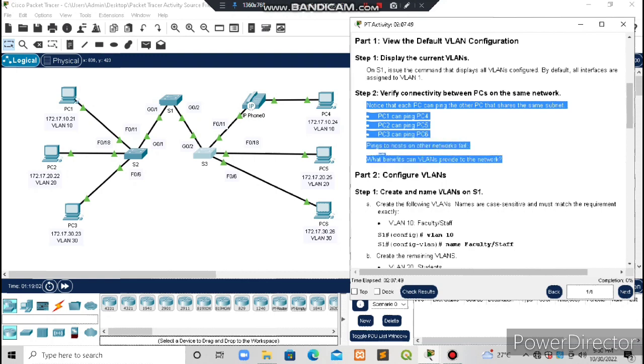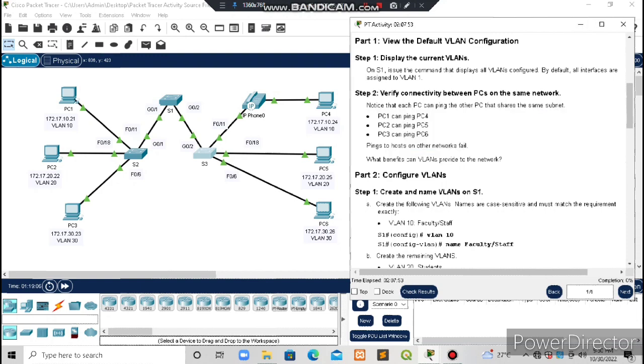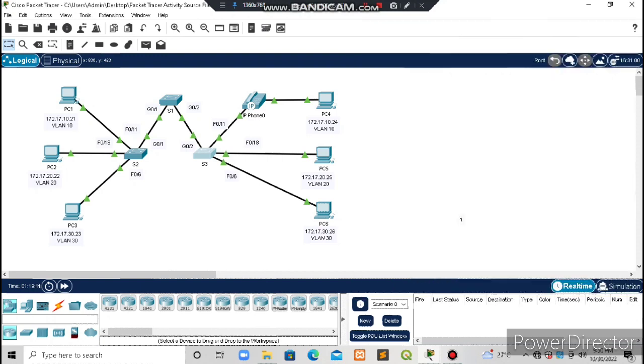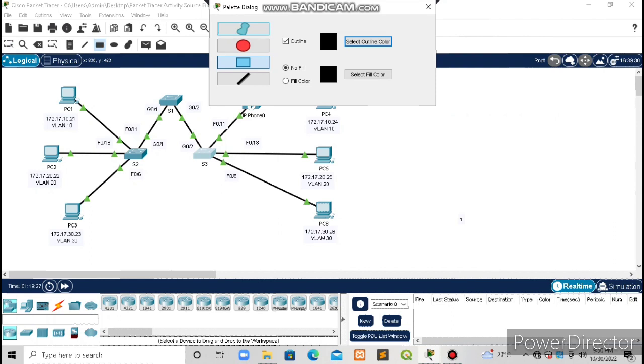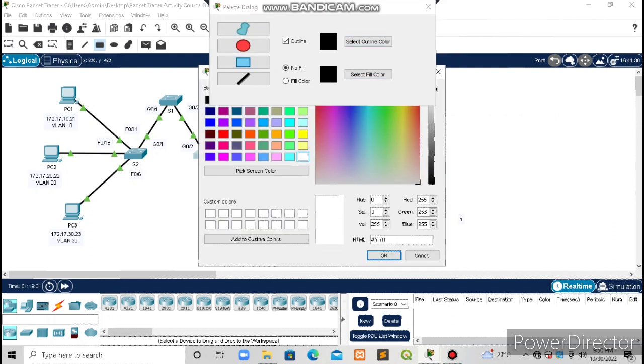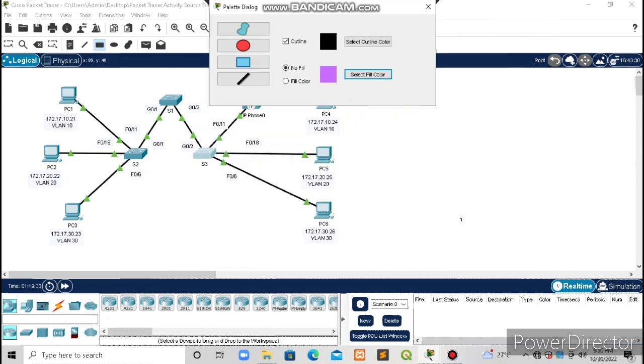Notice that each PC can ping the other PCs that share the same subnet. So let's try. I will be highlighting the end devices that are assigned to the same VLAN.